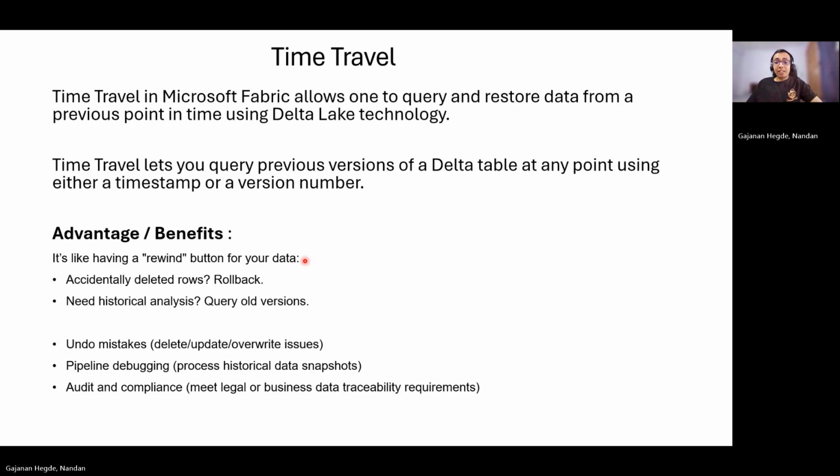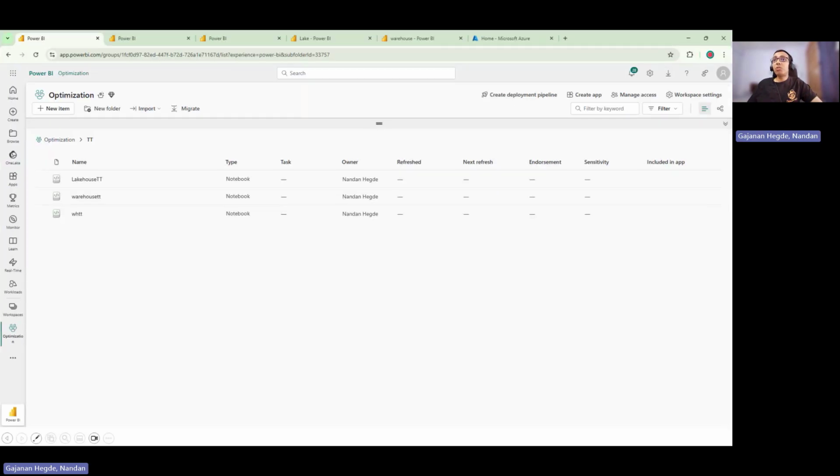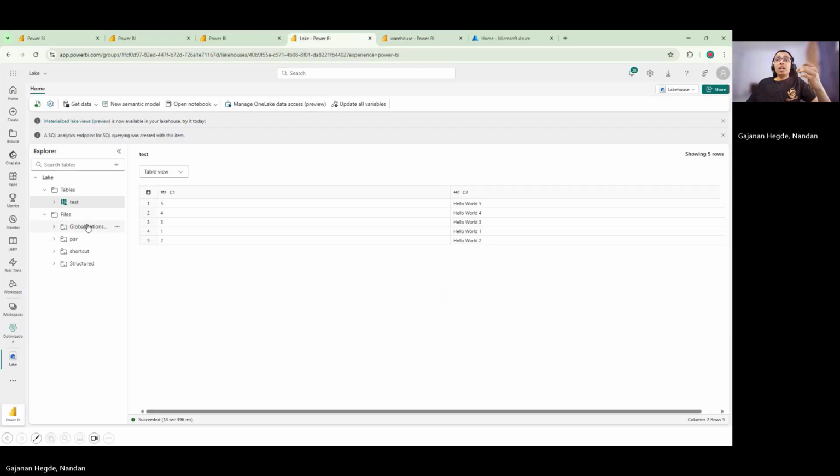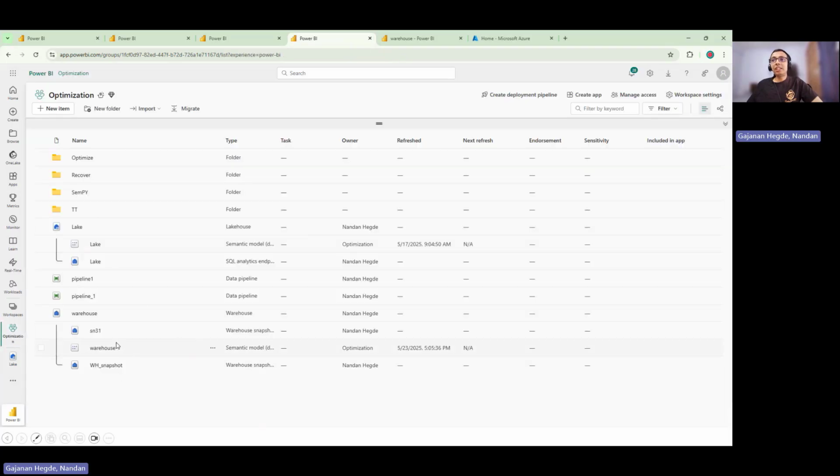Now, let's first take a look at what I meant by the lakehouse preserving the data in the underlying Delta Parquet files itself. Within my Fabric workspace, I have a Fabric lakehouse called lake.